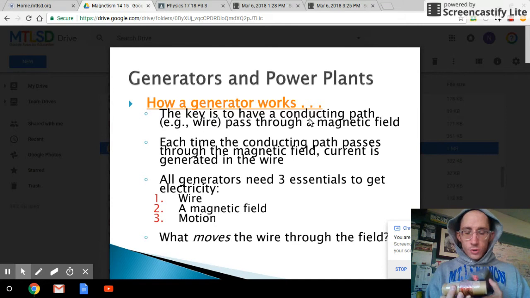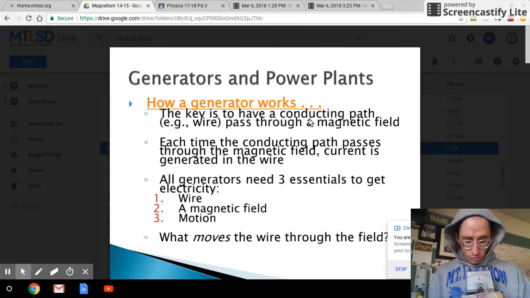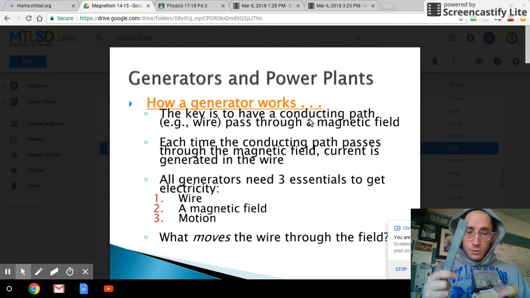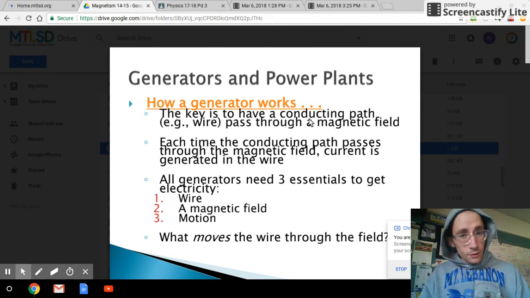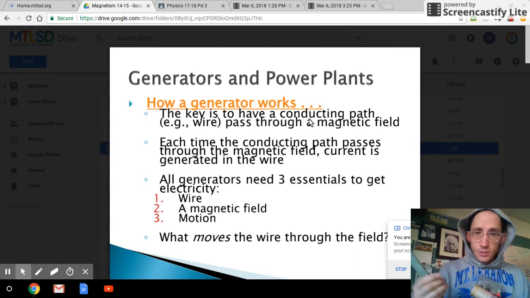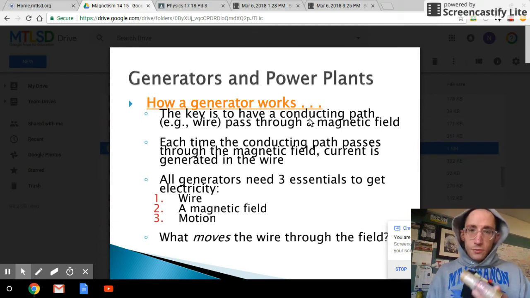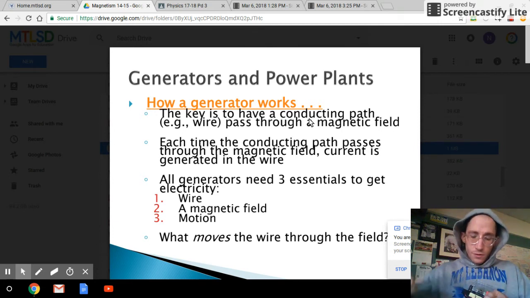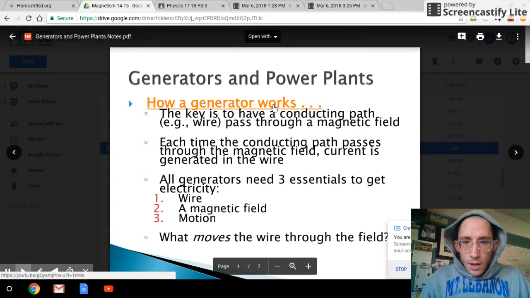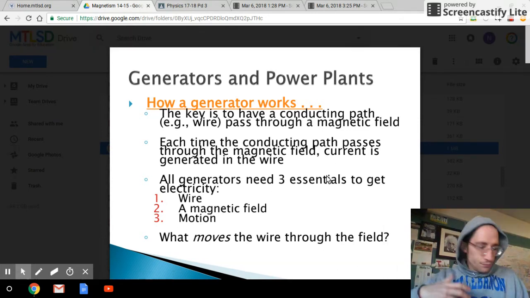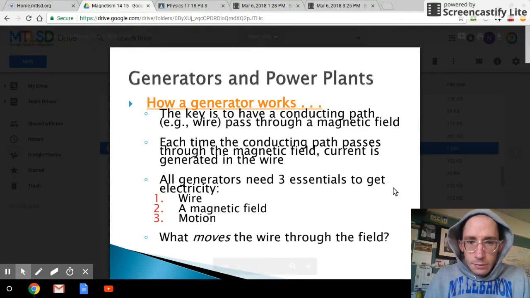This cardboard core solenoid with galvanometer is like a generator, really. Use a magnetic field, pass the magnetic field through the wire or the wire through the field. It doesn't matter. The magnetic force of the magnet exerts force on the electrons in the wire, causing them to flow, and then you have current, you have electricity. Click on that link, and it should show you another demonstration of what I just did.